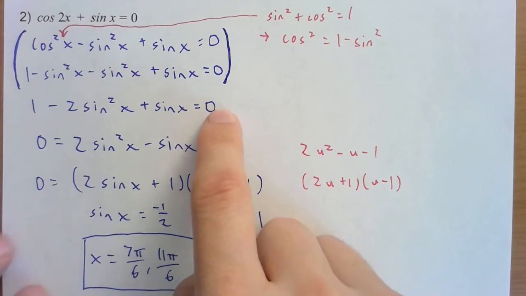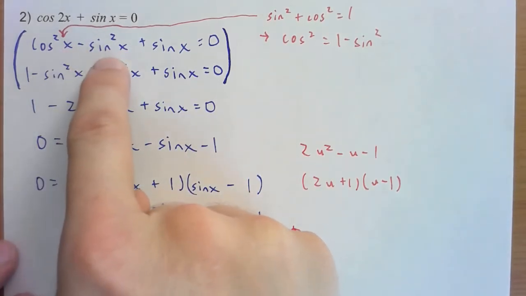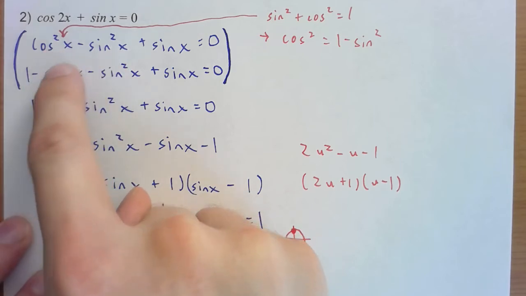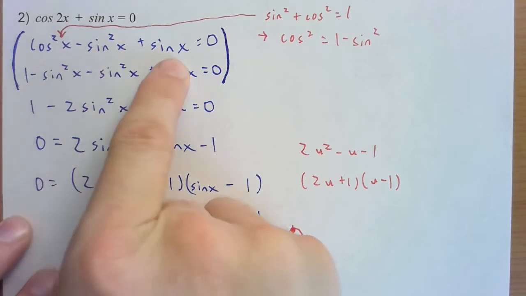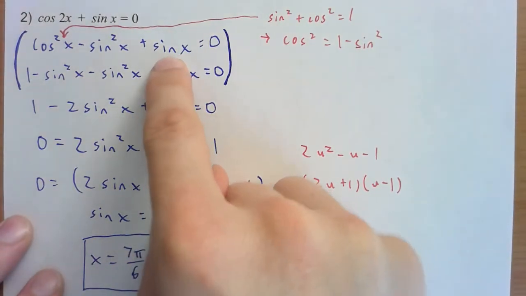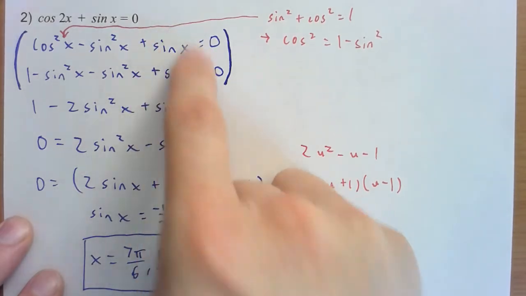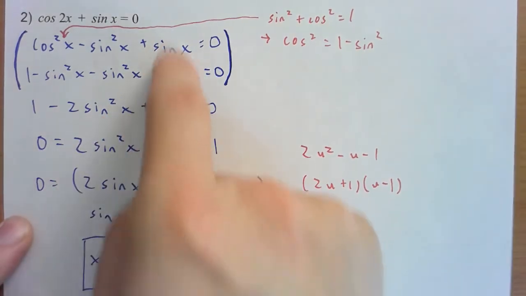If you were only going to know the first one, if you only knew cosine squared minus sine squared, well, then you would have to use that. And then you would be using a Pythagorean. You would say, well, having both cosine and sine here is going to be a problem. This sine doesn't have a squared on it, so there's no way this sine is going anywhere. Remember, Pythagoreans, you can only use if there's a squared on it. Never, ever use Pythagorean if there's no squared. So that sine's not going anywhere.